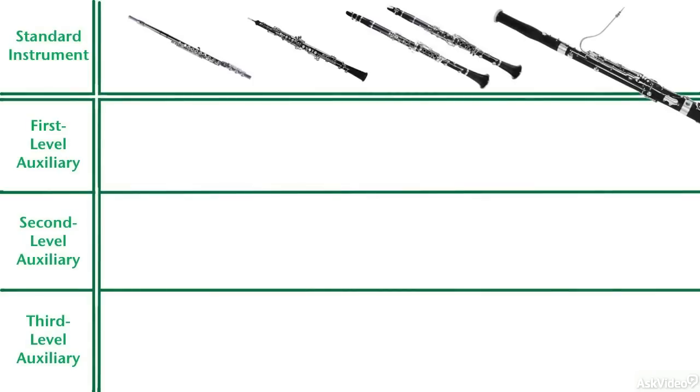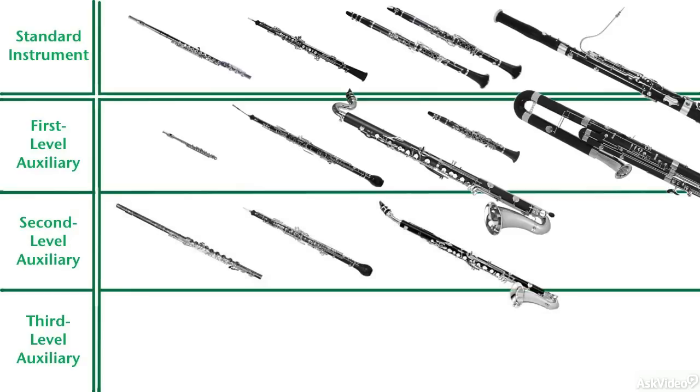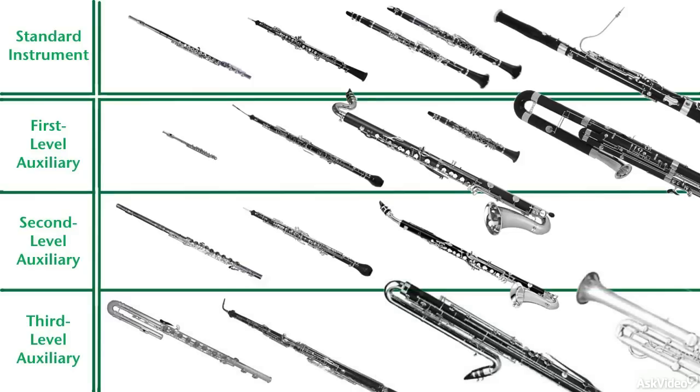Every family of winds has its standard member, which represents the baseline of technique, sound, and context for its category. But in the interests of increasing the orchestral range of that particular sound, each family also possesses at least one auxiliary member. These additional instruments have different levels of use in the orchestra, the first level being so common that they appear most of the time, and many players own them. The second level consists of specialist instruments, a bit rarer, but still considered generally essential parts of the ensemble. The third level represents the rarest instruments of all, usually owned by the orchestra rather than the player, and only dusted off every once in a while.